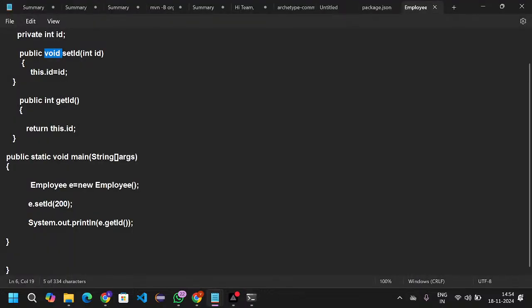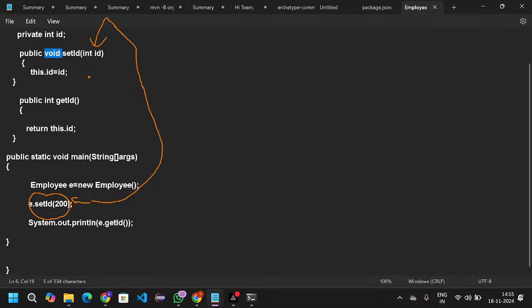So what I did generally, I will tell you one more time. Here I am giving the value. This is the input, right? I am setting the value, and I am passing this value to the method.